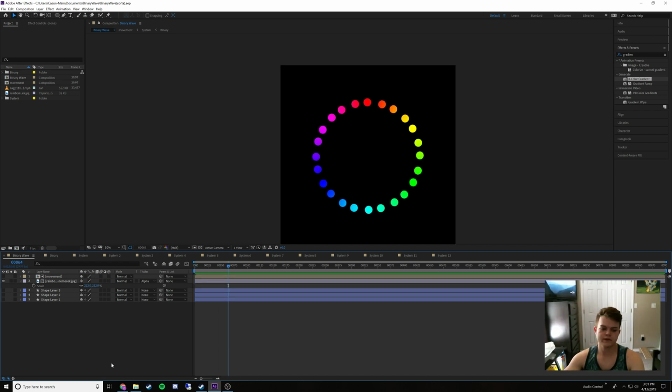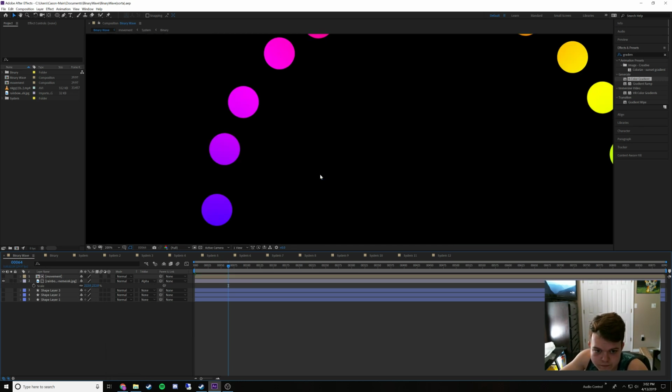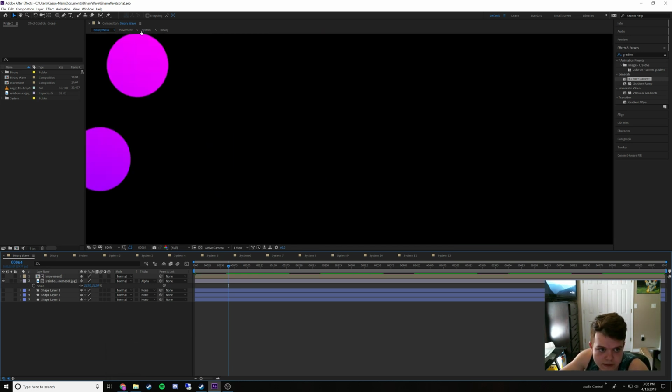I was going to leave this rainbow thing, because you're not going to be able to really tell in the background, even though it's only 900 by 900. The edges of this are still sharp enough to where it doesn't matter.